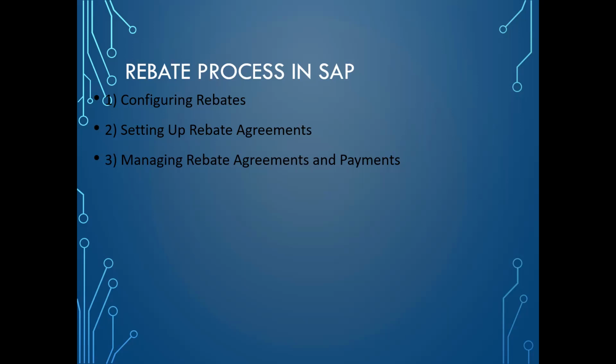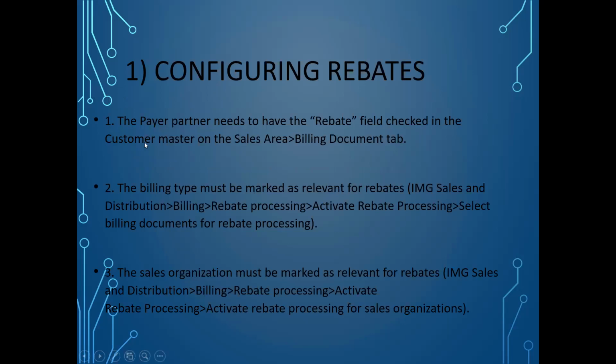See, in pricing, rebate is also one of the separate dynamic functions. It follows the condition technique. So let's try to understand how we can configure the rebates in the SAP system. Okay, let's go to the next slide. So the payer partner needs to have the rebate field checked in the customer master. That means rebate is applicable for the payer.